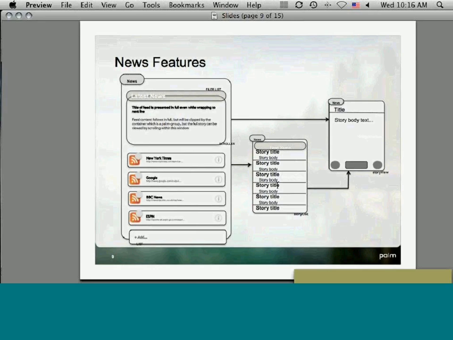When you want to look at an individual story, you would tap that story, then you go to another scene, which is the story view scene, and this shows the story with the title and the contents of the story below it. There's a couple of navigation buttons, which allow you to move backwards and forwards between stories. So if you think of this list of stories as newest to oldest, then you might tap the newest, and that would show up, and then you could tap repeatedly to get to the next story down the line.